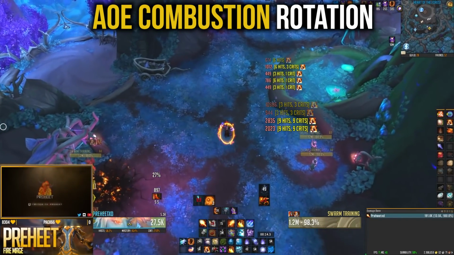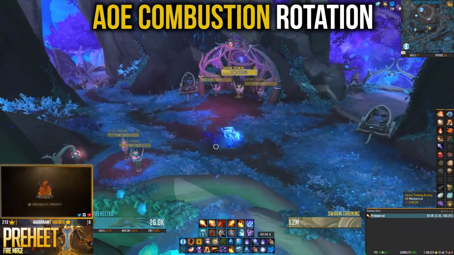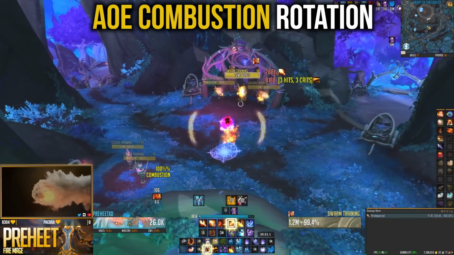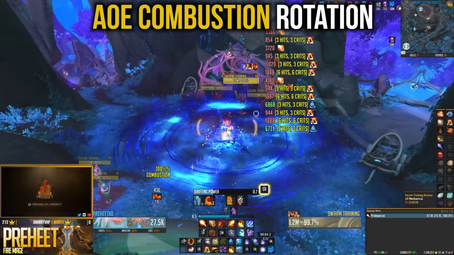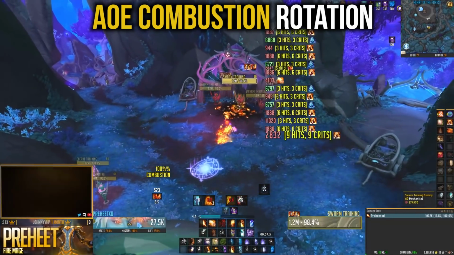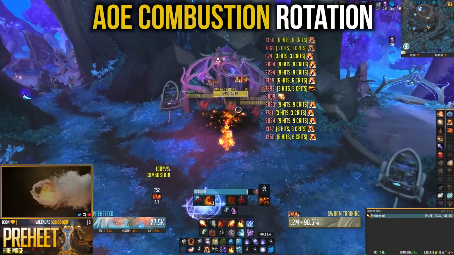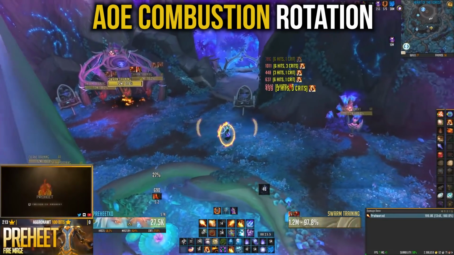Now, when you're out of instant casts, whether it be Fire Blast or Phoenix Flames, if you do have time remaining, you can opt to use Dragon's Breath, you can also Scorch, and if you can combine a Scorch with an extra Fire Blast and then use a Flame Strike, all the better. Obviously, this is going to get much faster and much smoother with higher levels of haste. So as we progress further into the expansion, we're going to be able to cast more things inside of Combustion, making it even that much better.